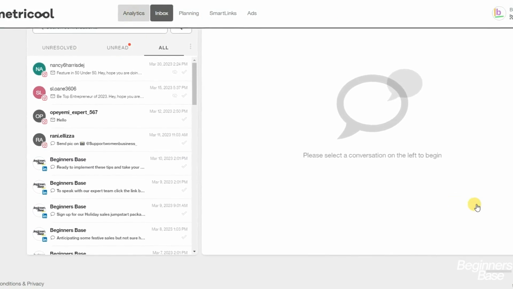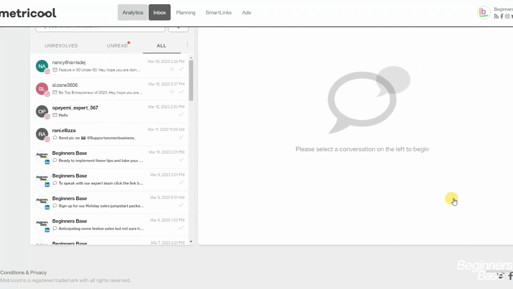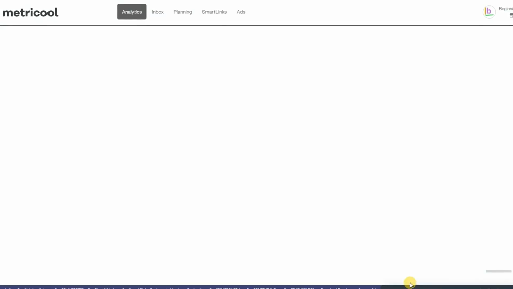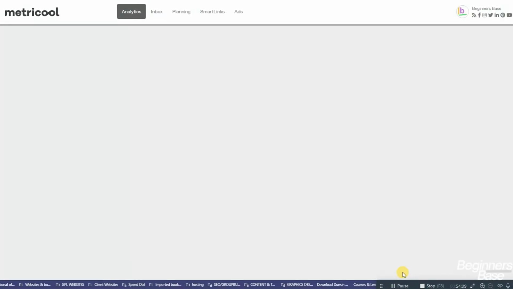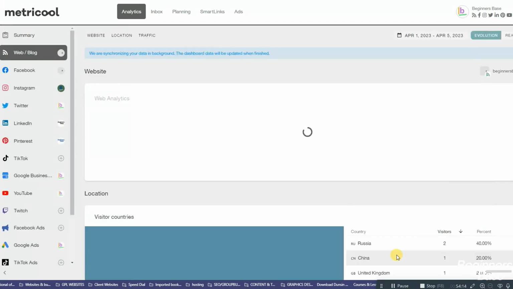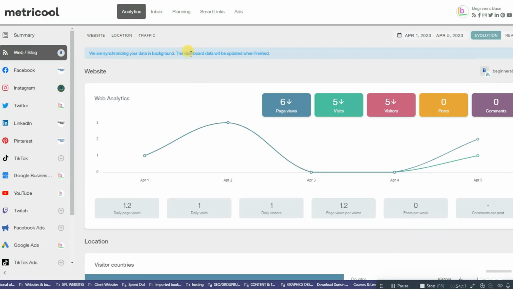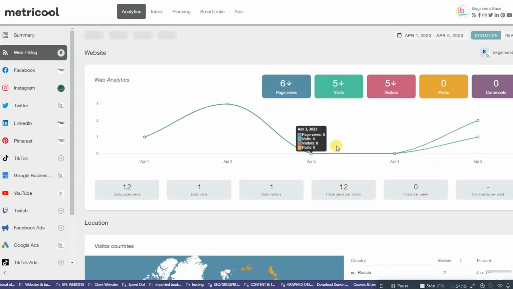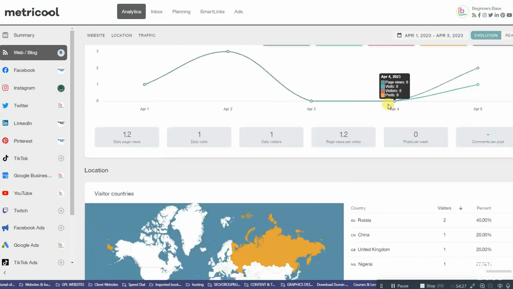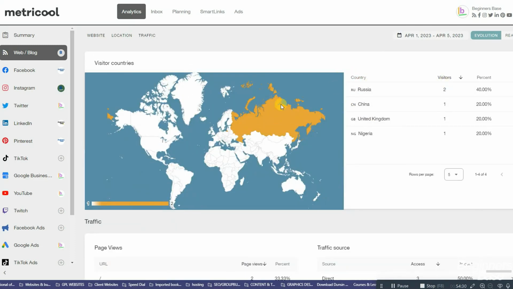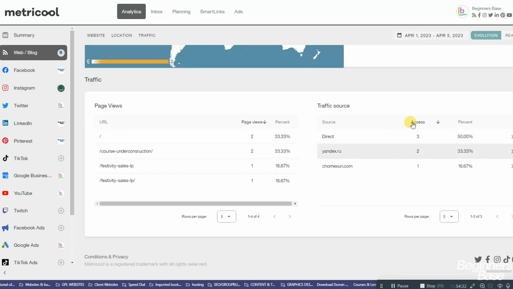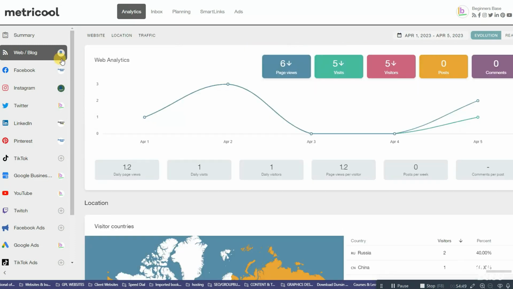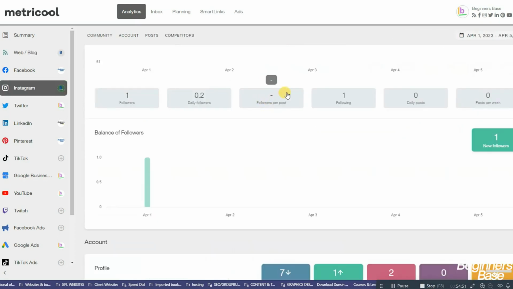But to make it even sweeter, you need to understand how to use the template. So this is where you get the data of what's going on. This is for website visits. Not much is happening there currently, and this is the traffic source showing where people are coming from. For Instagram, you can always check them individually. Alright, so this is Instagram as it is currently.